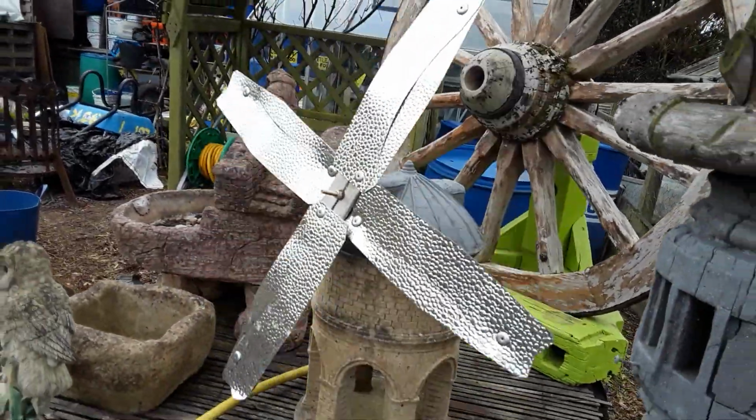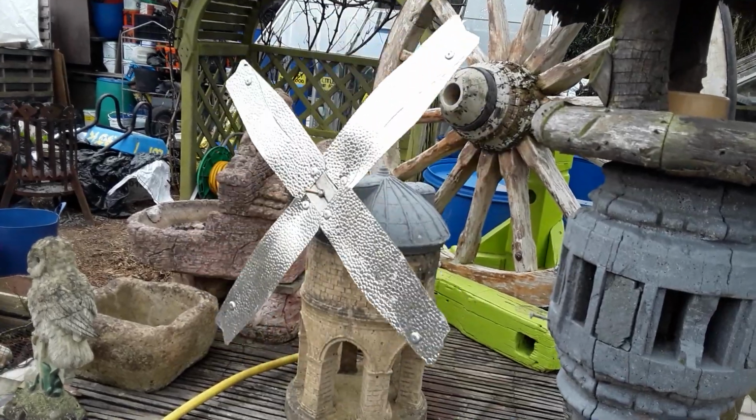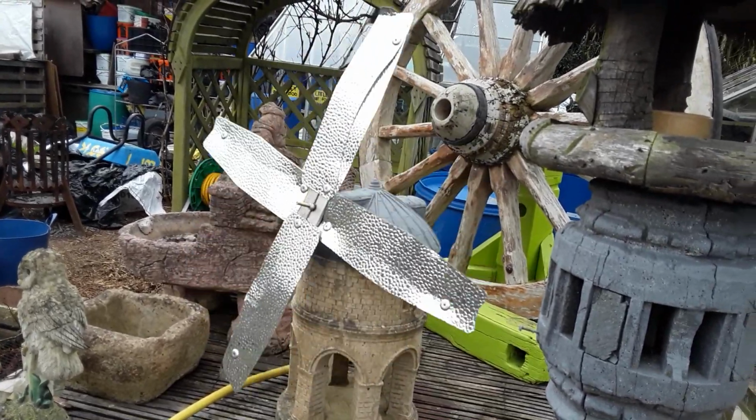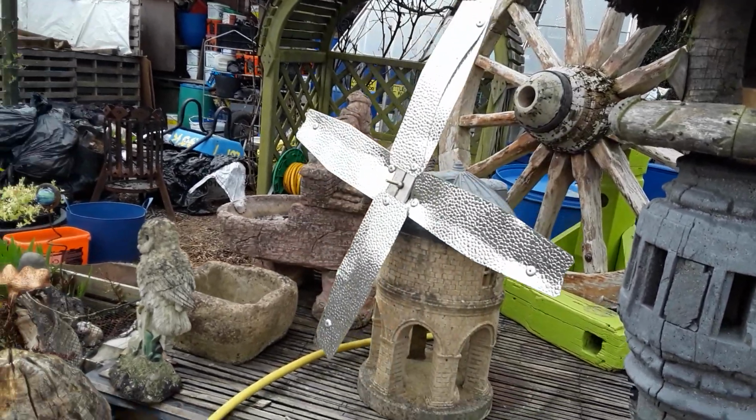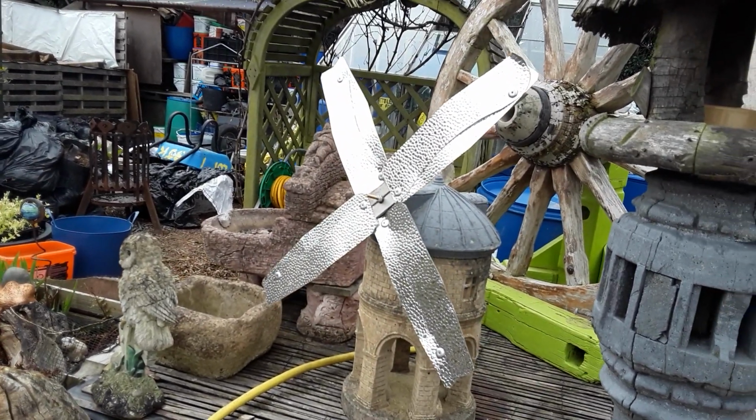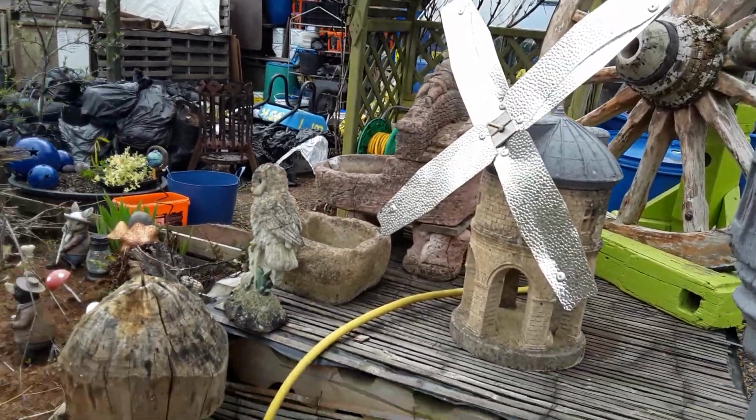It's balanced really well. I don't know how I managed that, I'm sure, but it's turning quite nicely. The wind hasn't been strong enough to get it going. It's just, I know, that's good, that's good.